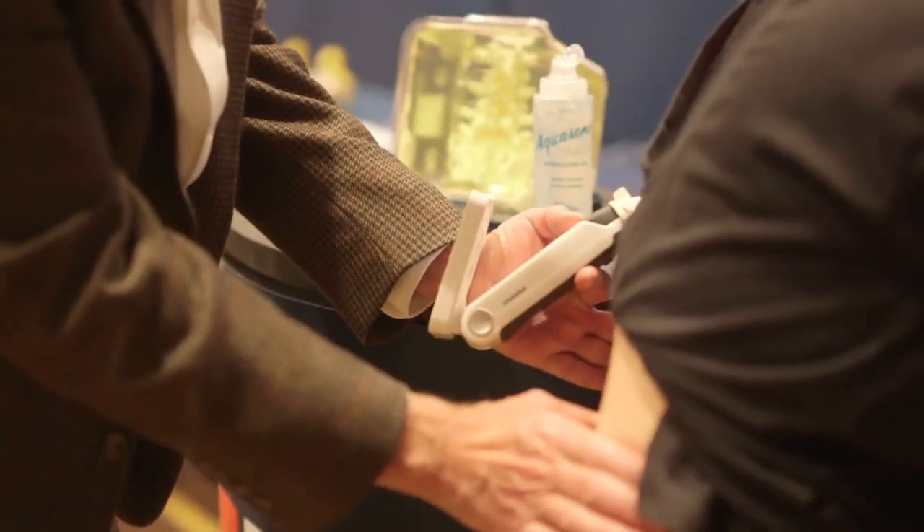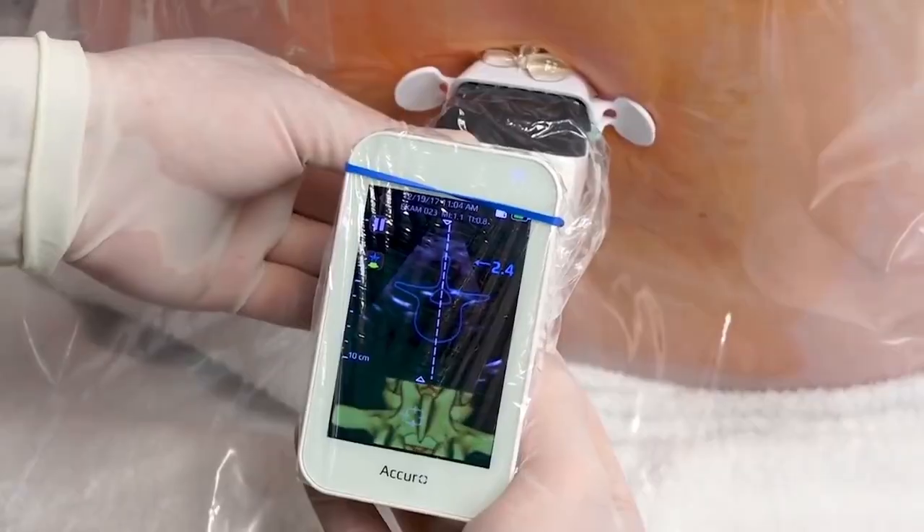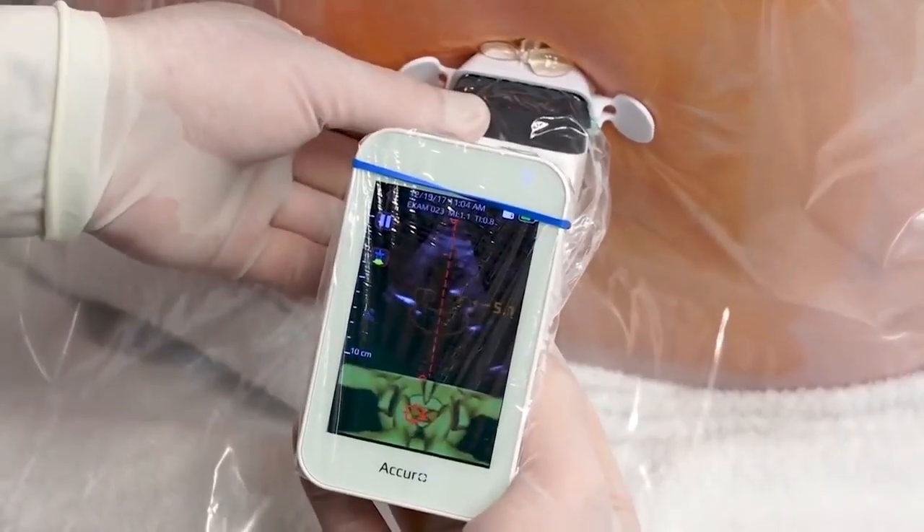Where Acura is beneficial is that you have a handheld device which is easy to take into a room. It also automatically measures distance, as opposed to having to apply measurement metrics. It does come with a 3D navigator which you can use to work out how you need to move the ultrasound to optimize the position.